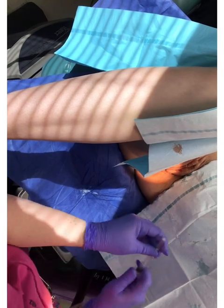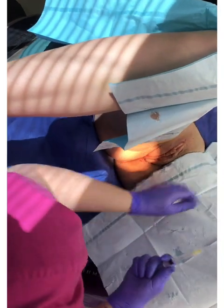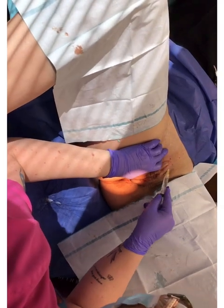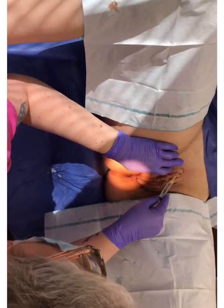And that's the other good thing. They don't really have to restrict or eat a certain amount. I actually tell patients to eat a light meal beforehand, because you don't want to have any kind of anesthesia on an empty stomach. Apricots for breakfast is not the way to go. Eggs are better, right? Good. Ready? 1, 2, 3.